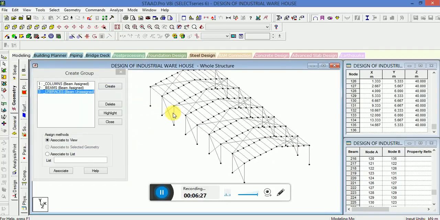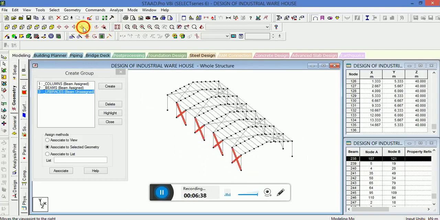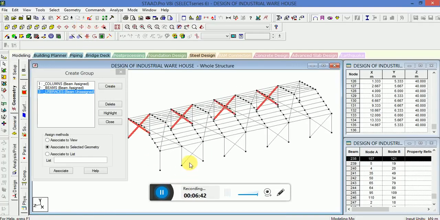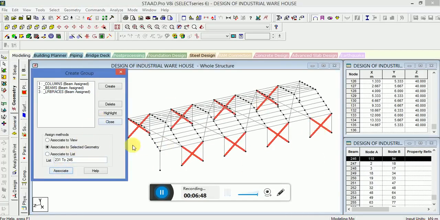What we're going to do is select this and rotate it, and associate. Now on the upper part, create.